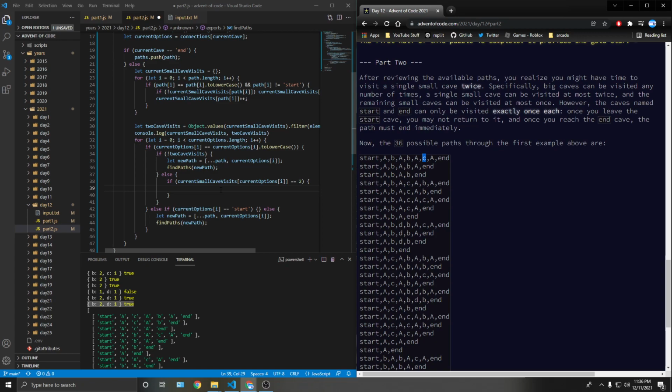Oh, I see what it's trying to do. We only disallow it if we visit the next cave, will it add 2?